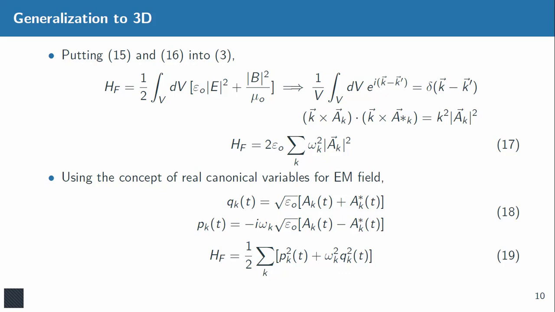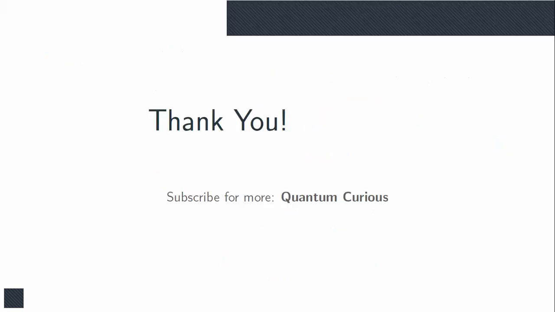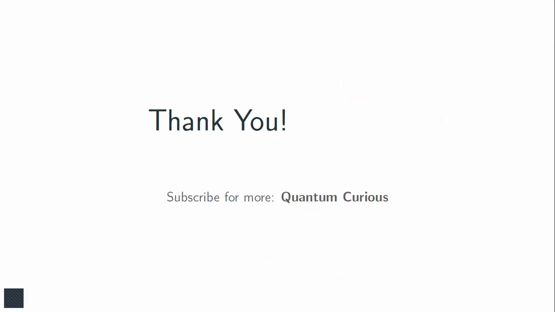So today we delved deeper into the energy of the EM field, exploring its calculations, normalization, and relation with the energy of the harmonic oscillator. These concepts are crucial for understanding how quantum optics bridges the gap between classical and quantum physics. These principles will serve as the foundation for our future discussions, especially as we begin exploring upcoming topics in quantum optics.